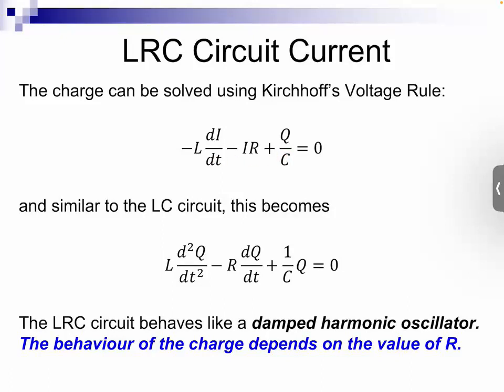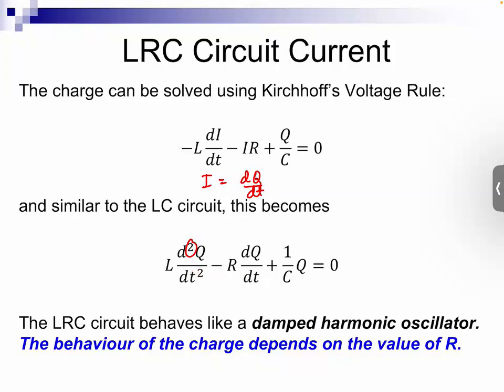And we again write up the current. Again, we use that current is related to the rate of change in charge. So we can rewrite current in terms of charge, but this becomes a second derivative because you're taking the derivative of the derivative of the charge. And this I times R becomes the first derivative of charge with respect to time. But what we can see is that every term contains a charge term.